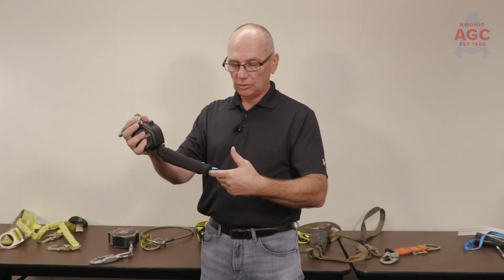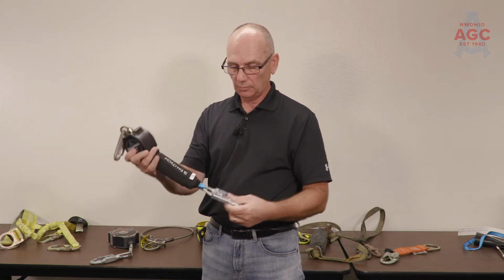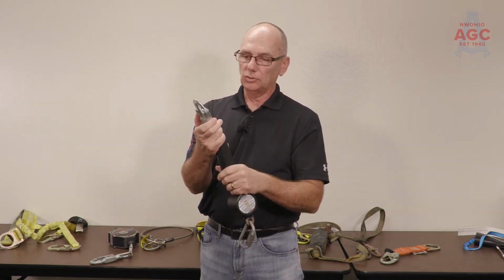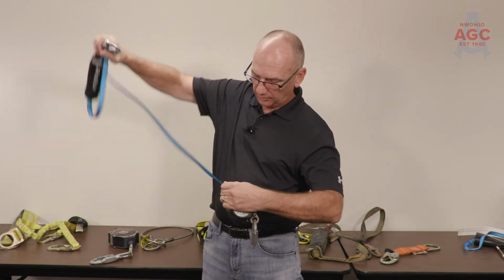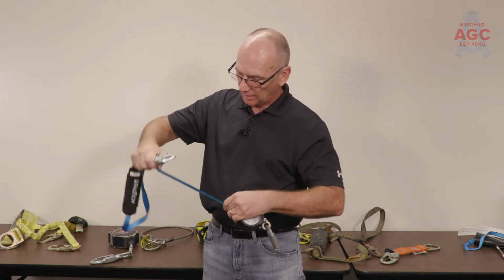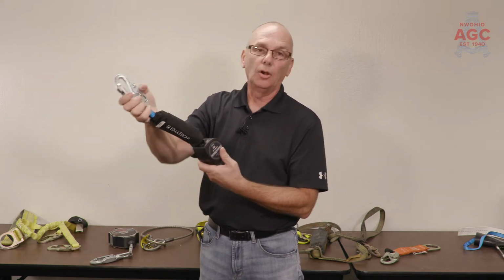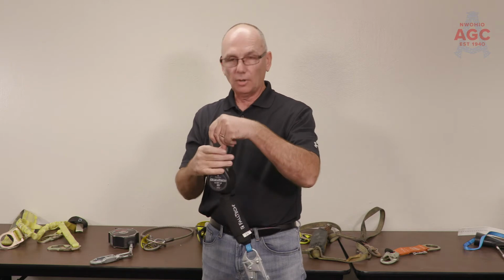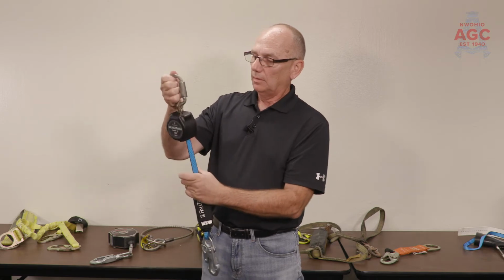We also have the ability to use what's called self-retracting lifelines for our fall protection system. Here again, these must be inspected prior to each use. We inspect the hooks, again making sure there are no cuts in them, no deformities, they're all straight, and our dual action is working properly. We can extend our strap all the way out until it stops, looking for any type of discolorations, cuts, abrasions, anything that may contribute to the collapse or the failure of this system. And then we go up to our carabiner, making sure it is a self-locking carabiner and it works properly.